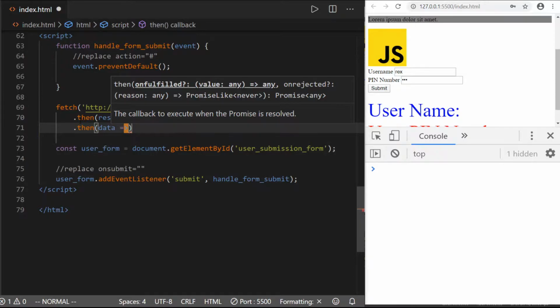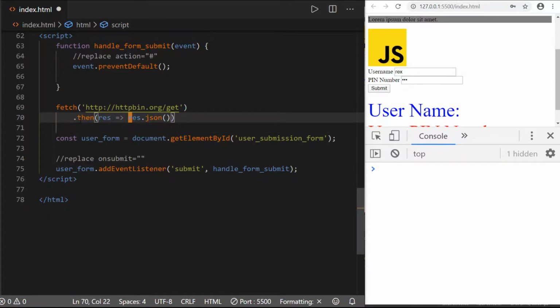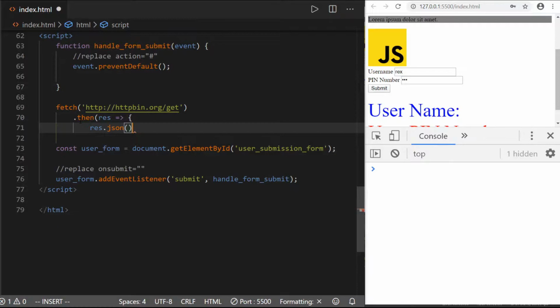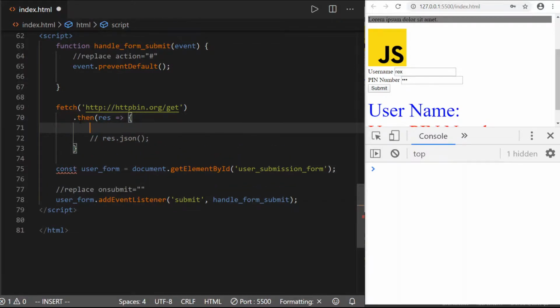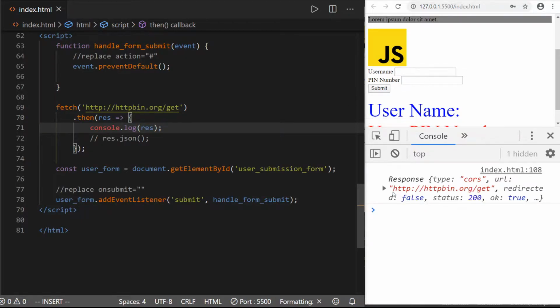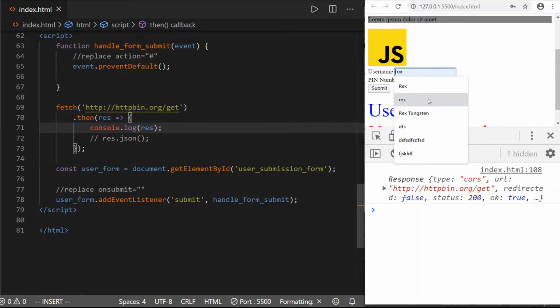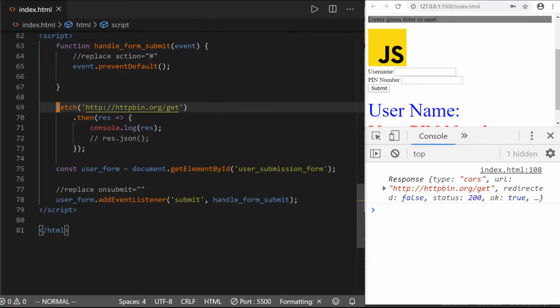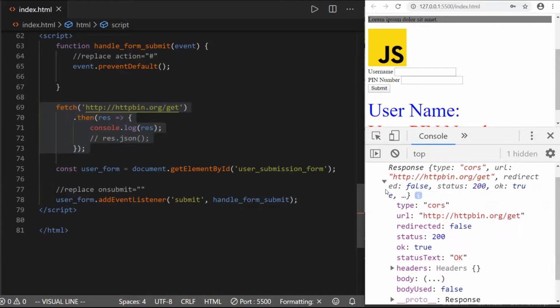You know what? Let me show you first what the response is, what the non-parsed response is. So all I'm going to do is log out the response like this. Console.log and the res. Again, this is the unparsed response. Let's go, res, fetch, form, handle form submit. Oh, you know what we're doing? We're putting this outside of the handle form submit. That's why it's executing right away. Let me just show you this first though. So this is the response.